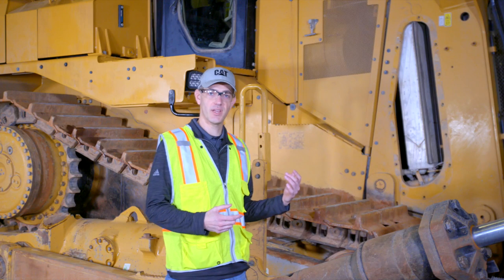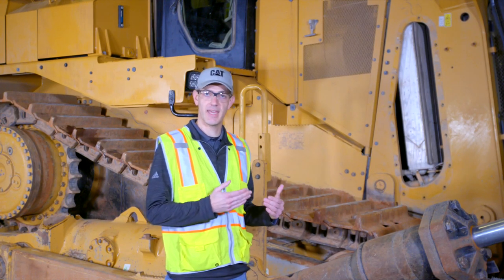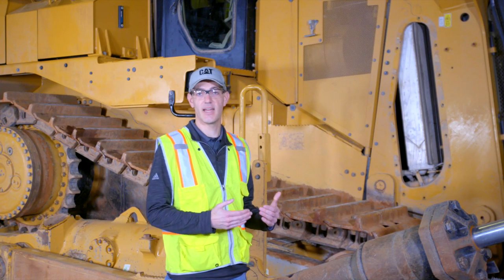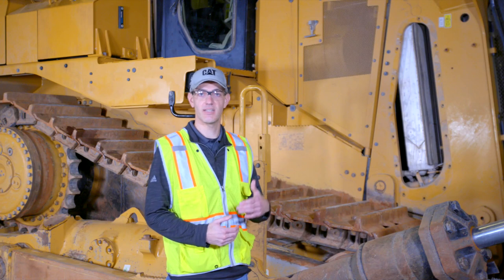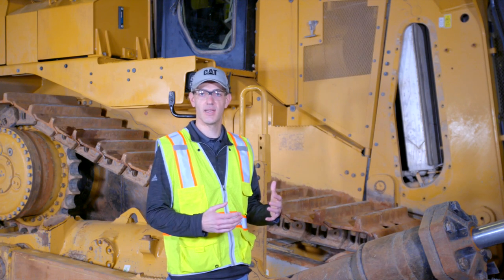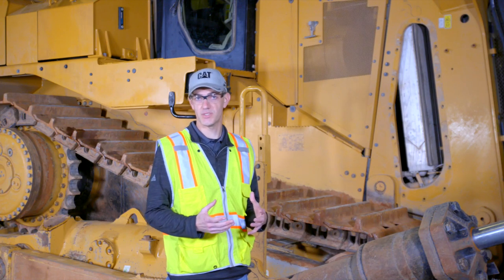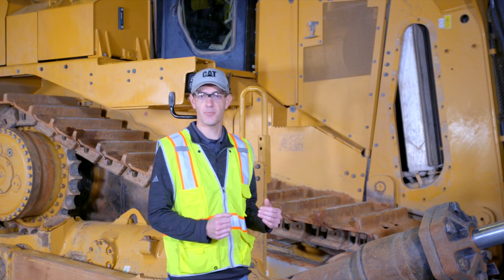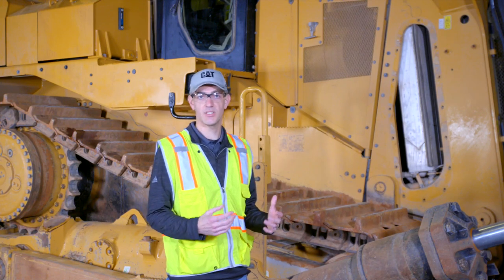With the change to this radiator, we also have changed the cooling fan. What used to be a mechanically driven belt fan is now a hydraulically driven fan, and it is placed in a different position of the radiator. It now pulls air through the radiator compared to the older style that pushed air at the radiator. This will be seen as a benefit to less debris damage.